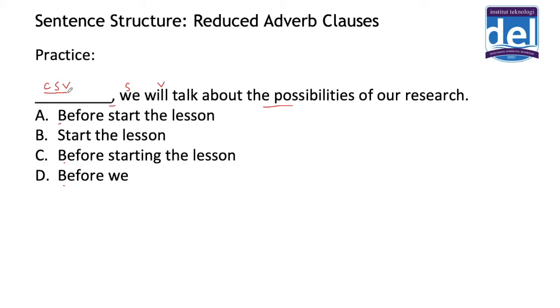What I should do now is finding another alternative, which is a reduced form. And we see here the connector is "before," which is an adverb clause connector, yeah? Of course, I will eliminate A because there is no connector here. As I told you before, possibilities of reduced adverb clauses are connector plus verb-ing, or connector plus verb-3, or connector plus other complements, right? And I found C, connector plus verb-ing. So this is the answer.